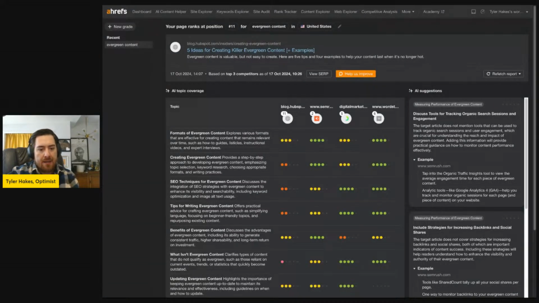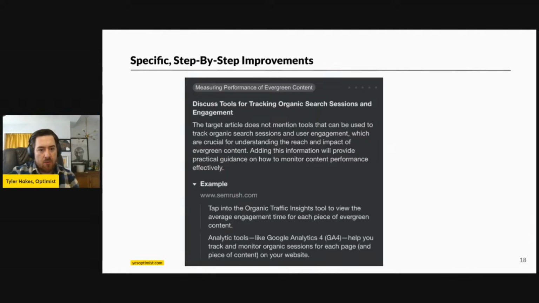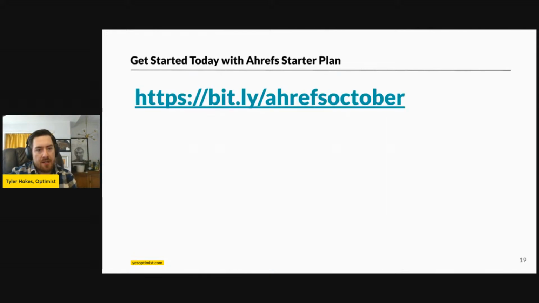But that pretty much covers all my use cases. So we've covered a bunch of things today, from keyword research and building your topic clusters, to localizing your keywords, to understanding the search intent behind the keywords, to planning out your content, optimizing your content for topical coverage, analyzing the depth and the comprehensiveness of your content. We talked about using AI for some of these, like step-by-step and specific content improvements.